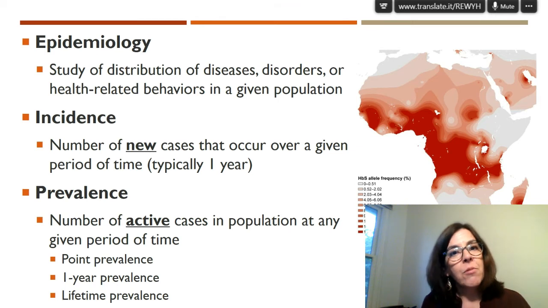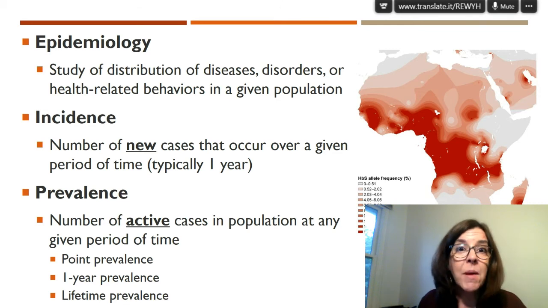And then you have lifetime prevalence. So with lifetime prevalence, what we're talking about is any time during one's lifespan. And so lifetime prevalence is by definition going to be a much larger proportion of people than would be 1-year prevalence or point prevalence. So most of the research that we publish or we look at in abnormal psychology is going to be interested in lifetime prevalence, which talks about like what are the odds that someone might be diagnosed with a disorder like social anxiety disorder across their lifetime. We also are very interested in 1-year prevalence because we want to know how many people in a particular year would be affected.